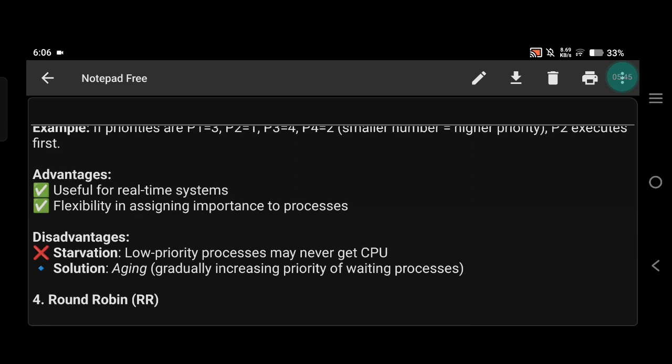Advantages: useful for real-time systems, flexibility in assigning importance to processes. Disadvantages: starvation, low priority process may never get CPU. Solution: aging, gradually increasing priority of waiting processes.